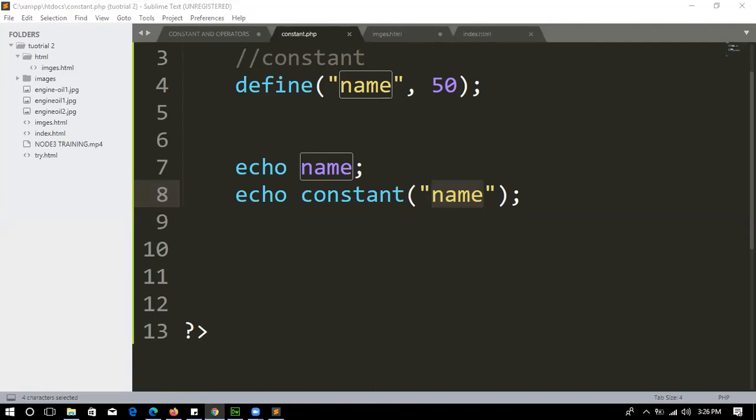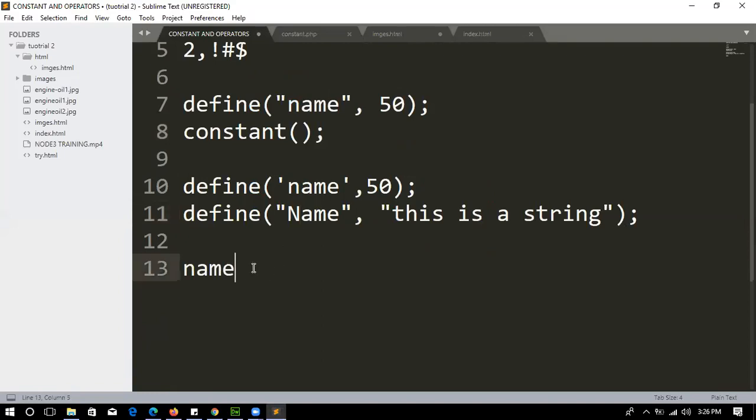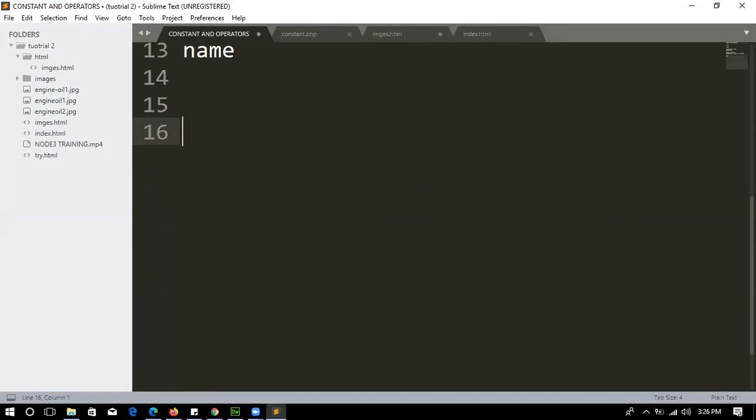So some differences between constant and variable. As I already said, variables need to begin with the dollar sign, but with a constant, we just ignore the dollar sign and write the name straight away.